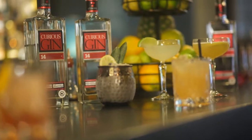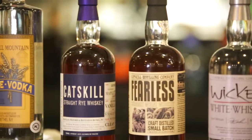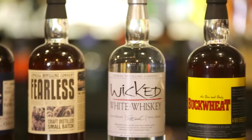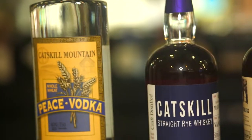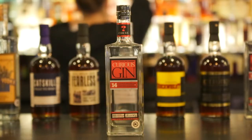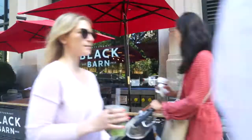We are really proud about everything that we distill at Catskill Distilling Company, and we hope you will come and join us and sample some products with us — from our Most Righteous Bourbon, to our Catskill Straight Rye Whiskey, to our Wicked White Whiskey, to our one and only Buckwheat, to Peace Vodka in remembrance of the 1969 Woodstock Festival, and of course our Curious Gin. Very unique recipes — all of our spirits are award-winning and offer consumers a real taste of not just Catskill Distilling Company, but a real taste of New York.